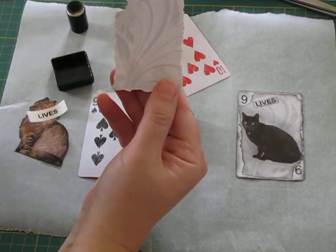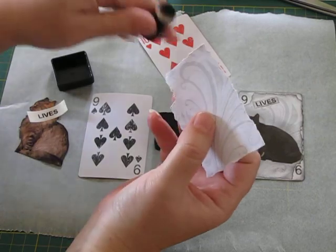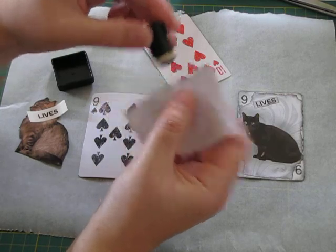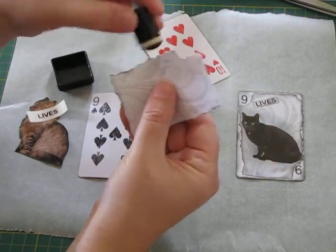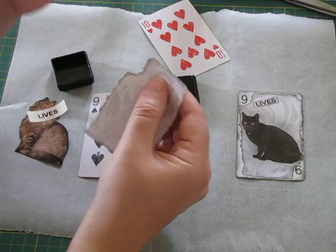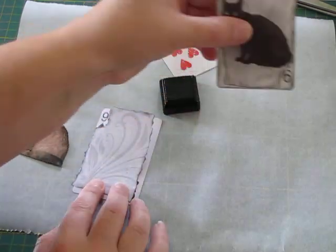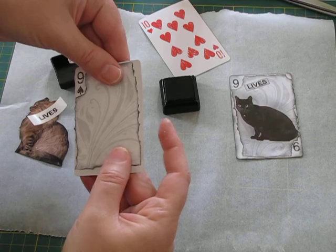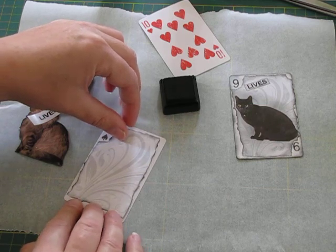Okay, that's the cat done. Next, the background here is just a six-by-six piece of pad paper — scrapbooking paper — that has a flourish sort of pattern on it. So we ink that as well because I don't want it looking all pretty; I sort of wanted it a bit grungy. I'm just going around the edges here. To save time I've already ripped it to fit. On this one I'm going to show just the one nine, so basically you just tear it until it fits where you want it.